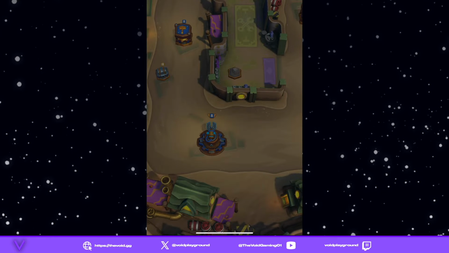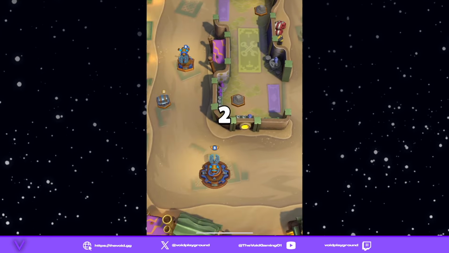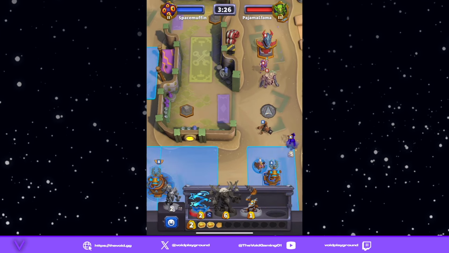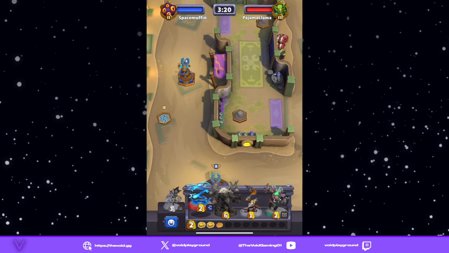So the way I look at it is Onu is kind of like a launch pad for all of your other units. And once again, I use the Null Brute, and, you know, we kind of just do this stuff right here. Let them do their thing.